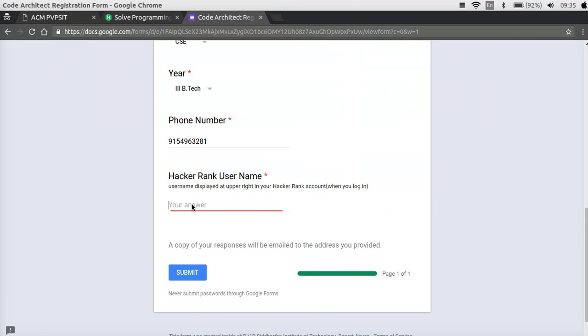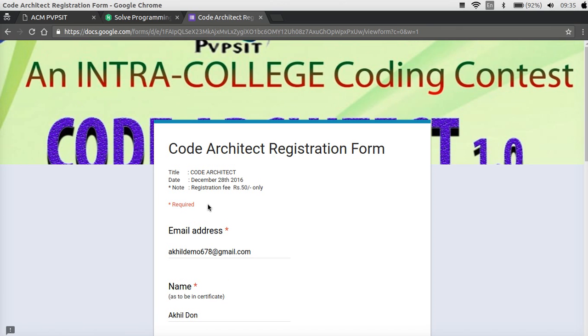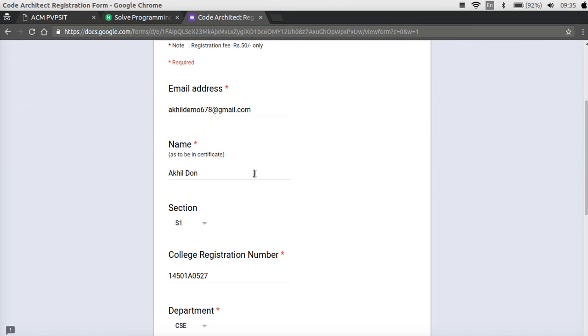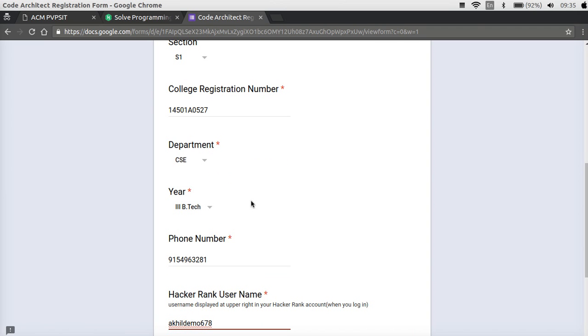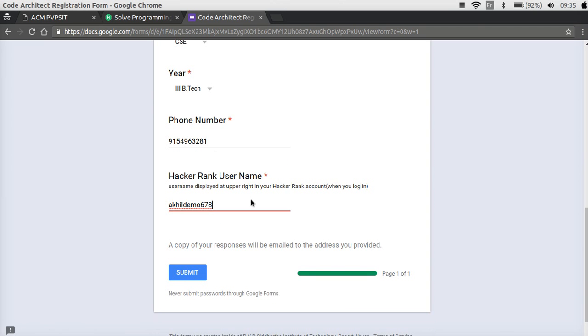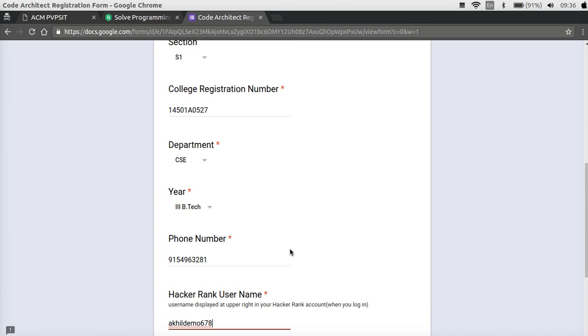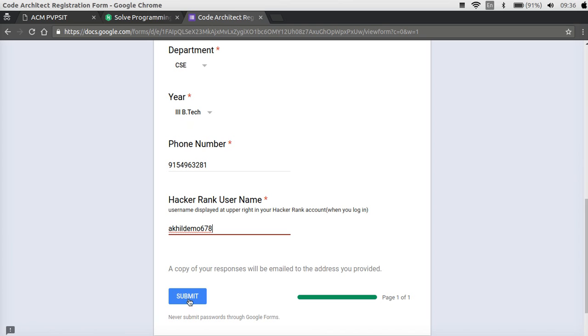HackerRank username in here. And once you're done with this, double check the form, because most often people commit some errors unnoticingly, so that by double checking it, you could rectify or modify whatever you've committed wrong in your first attempt. If you're done well, then you don't need to edit anything. And the final thing you have to do is submit. Left click on this.